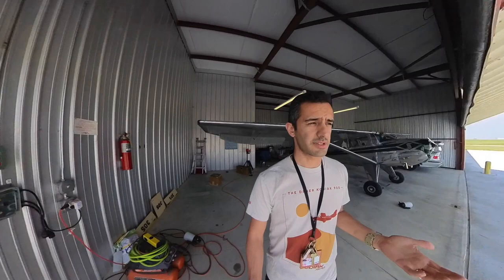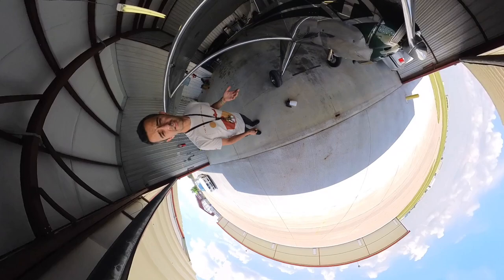One of the downsides of a 360 camera is it's a little counterintuitive to edit. It's also easy to kind of overdo it and get a lot of distortion. When you get one, it's fun to do — I get it, I did it too. But making a 360 camera look like a normal camera, I think, is the best way to use it.